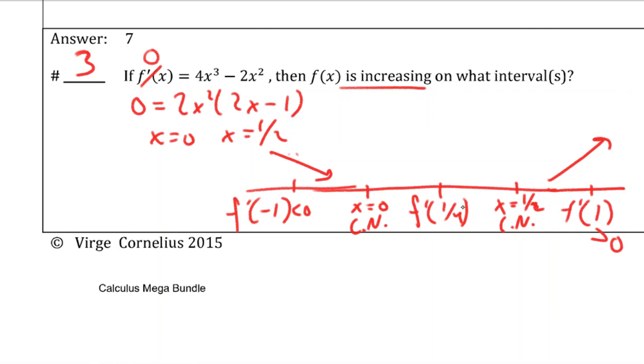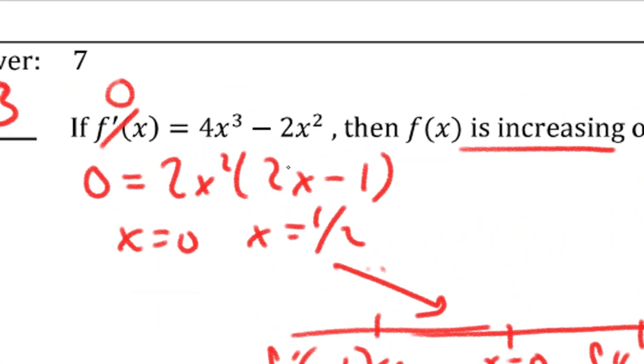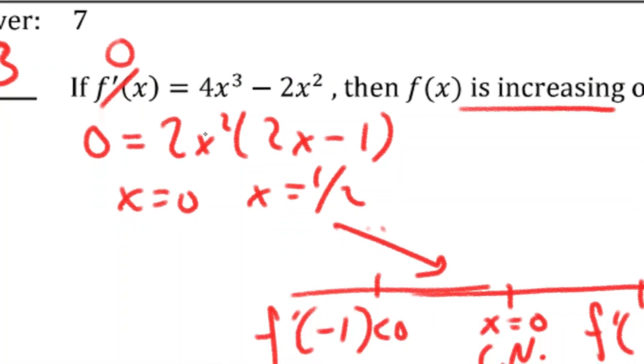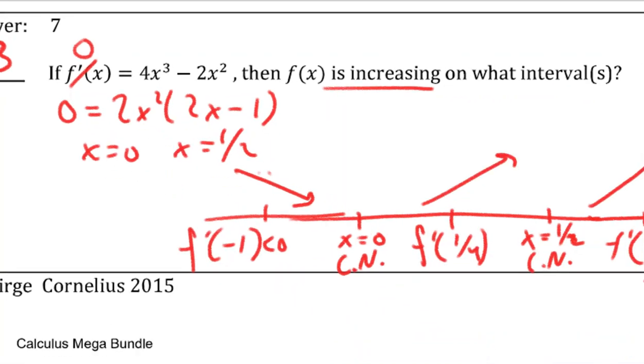Okay, if I try to plug in a fourth, again, and sometimes it's easier to look at the factored form, by the way, than this form. Plugging in a fourth here and here and trying to figure out if that's positive or negative might be a little bit harder, but you could also plug it in here. Plugging in a fourth here gives me something positive. Plugging in a fourth here gives me something positive. A positive times a positive is positive.